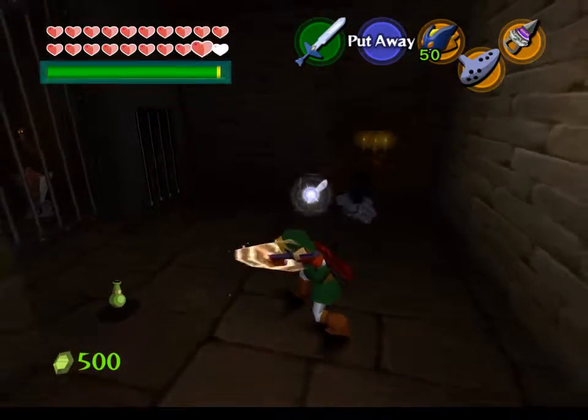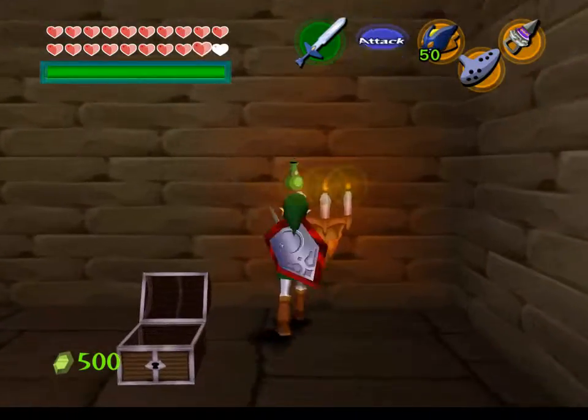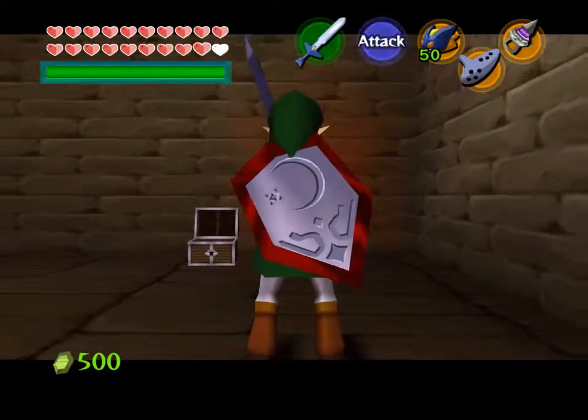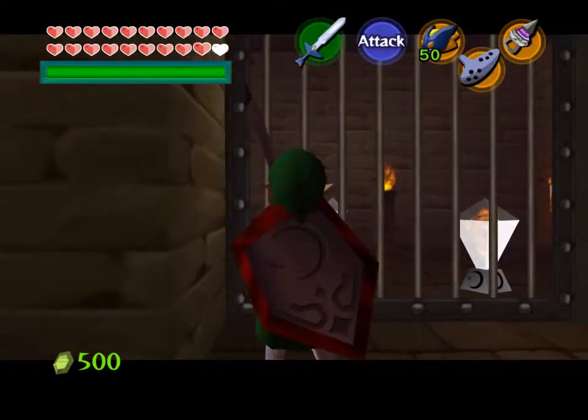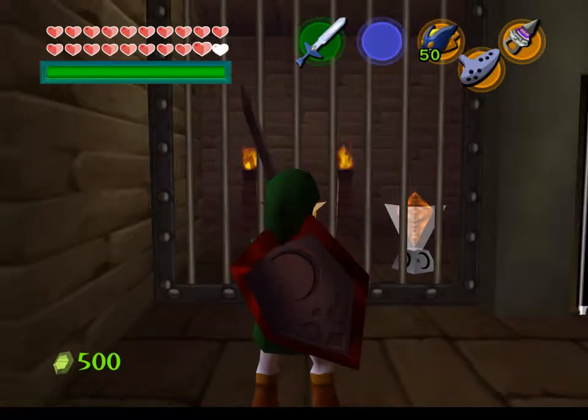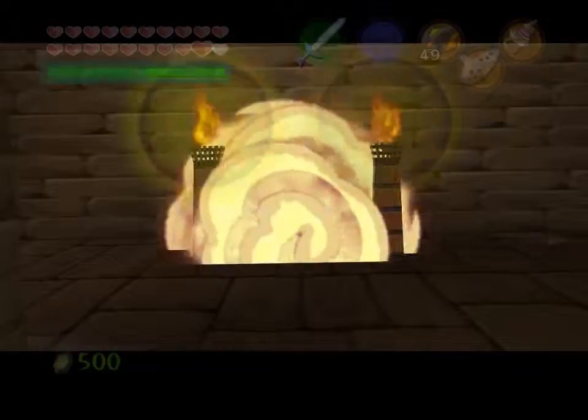Link is now facing a different way. And that makes me mad, because I was supposed to stay lined up. I'm trying to do a thing where I line myself up precisely and only make 90-degree turns. Yeah, because this is really hard otherwise. If I did it right, though... Oh man, that was perfect. I was perfectly lined up for that.